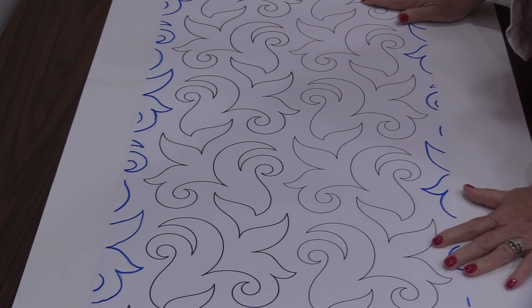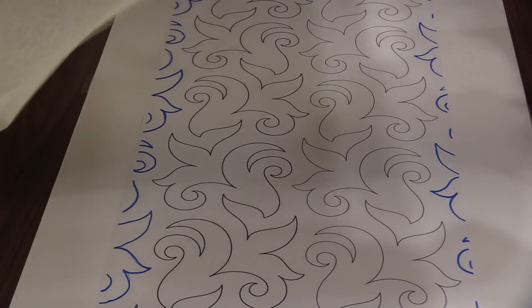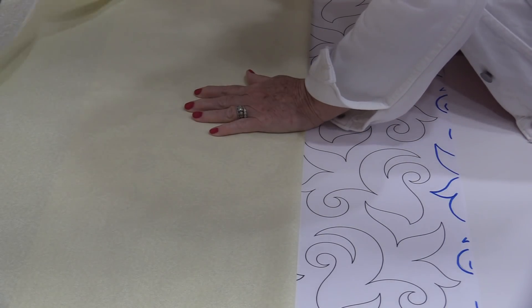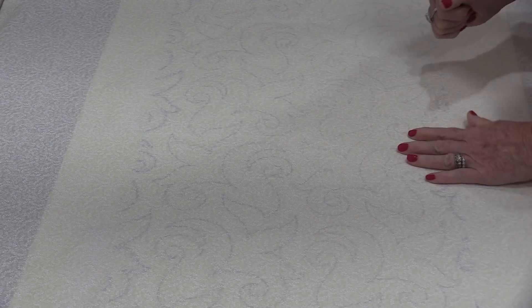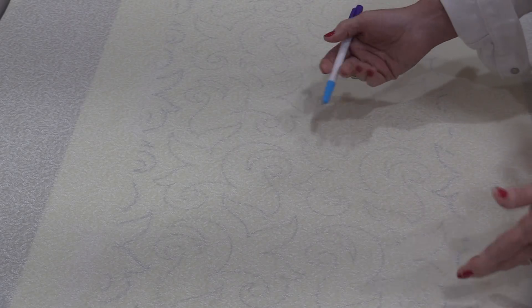Once our paper is marked and ready to go, we need to put a couple of pieces of tape just to hold it down. From here I get to start my marking. We can transfer this design onto our fabric going lengthwise, widthwise, or even on a diagonal. I do like to start in the center of my fabric, but instead of marking my fabric I'm just going to fold it in half. I find the center of the pattern and then gently open the fabric up. Now that center line is in the center of the pattern where I want it to be. What you mark it with is really up to you.